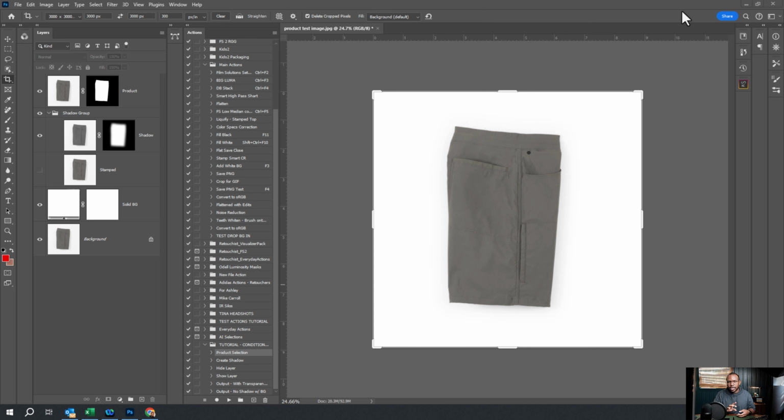But for now, I just wanted to quickly show you what you can do with these actions once you've made them. So we're going to make a master action here that will combine these things and output just our image on a white background. And I'm going to use Image Processor in Bridge to do that. Now, first, what we need to do is delete everything out of here.